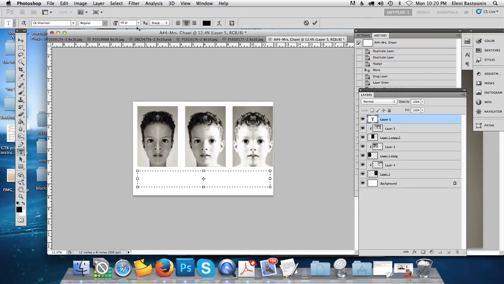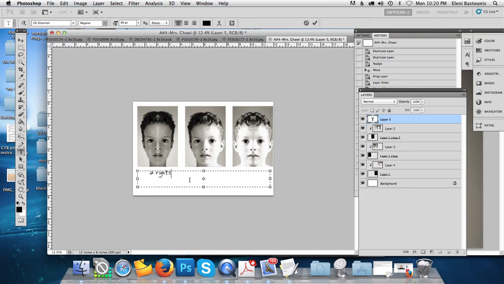I think 48 might be a little too big for me. I'll go 24. Okay, and I was centered. I'm going to go to the left now, and I'm going to say 2 rights, because it's his right. Actually, maybe 48 is good for me. 2 rights. And I'll kind of center that.